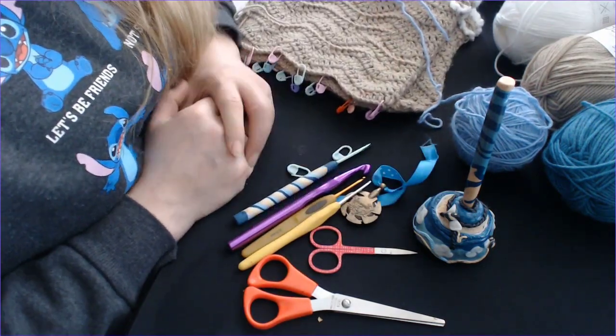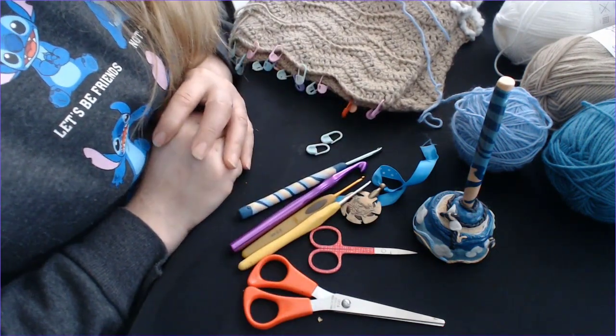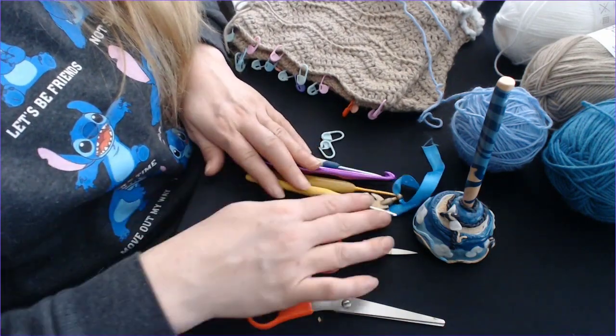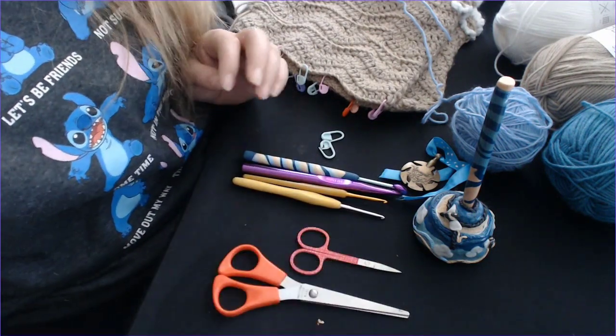That's kind of what's in my bag. I thought you'd like to know, because if you're a new crafter and you're always wanting an excuse to spend a little bit on yourself — I'm very hard to spend money on most things, but when it comes to my crafting I don't really question it as much.